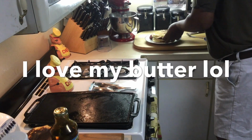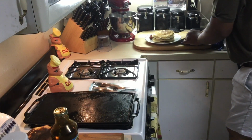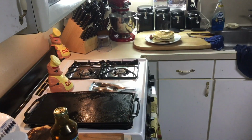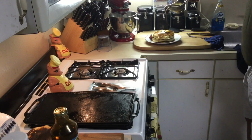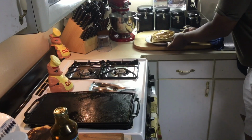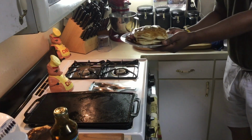Go put the next one on there. Put some butter on this one. There we go. And I got some Brer Rabbit already in here, so I can put it on there right for y'all, so y'all can see just how they look. See that? Perfect. Nice. Nice homemade pancake. Did it in less than, what, 10 minutes? The video took 10 minutes.